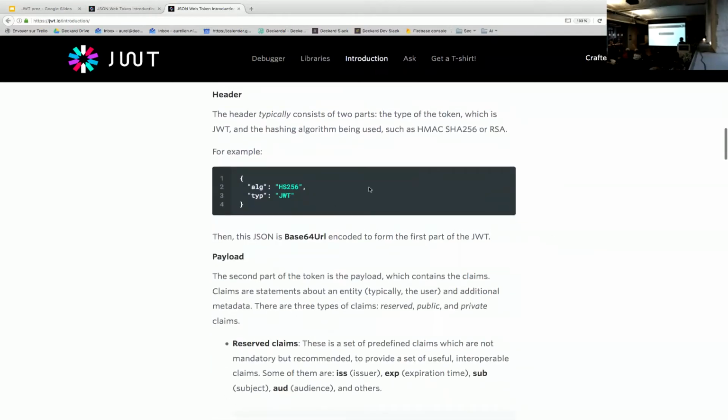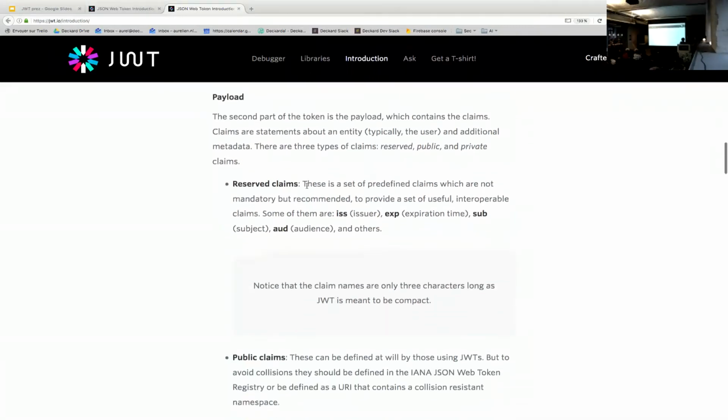The header looks like this, just says information about the token itself, like which algorithm is used to sign it, and the expiration date, that kind of thing. The standard specifies the list of fields. Then the payload is the second part, what you can customize, your claims. We'll see that.